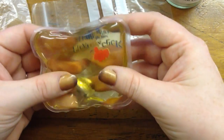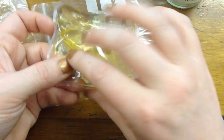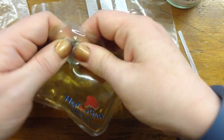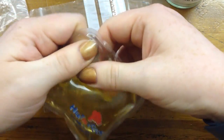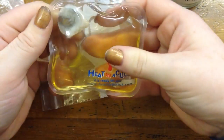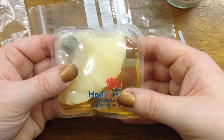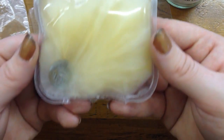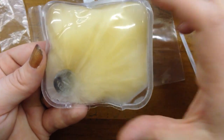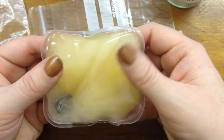This is a little heat warmer and inside there is sodium acetate, which is a salt, and there's a little clicky thing. If you click it, it will be quite stiff. When it starts to click you should be able to see that there is an obvious change in appearance and it starts to feel really warm quite quickly. We can see it's got quite a nice little pattern radiating out from the centre of where the clicky thing was.